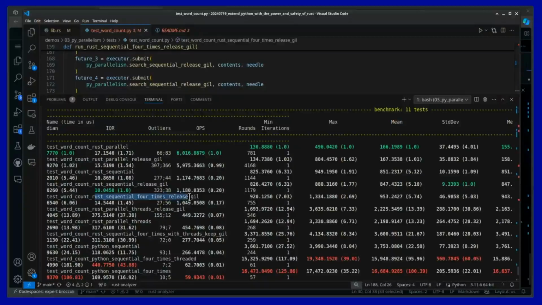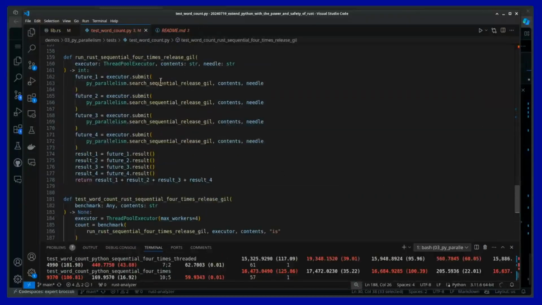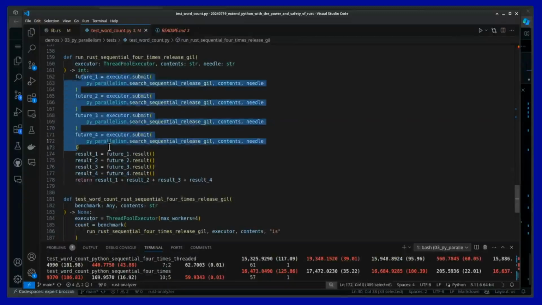This is being parallelized. Why was it able to be parallelized? Because this code released the GIL and did not prevent these other threads from being processed by Python. Because each of these released the GIL, Python was able to truly let these run in parallel.